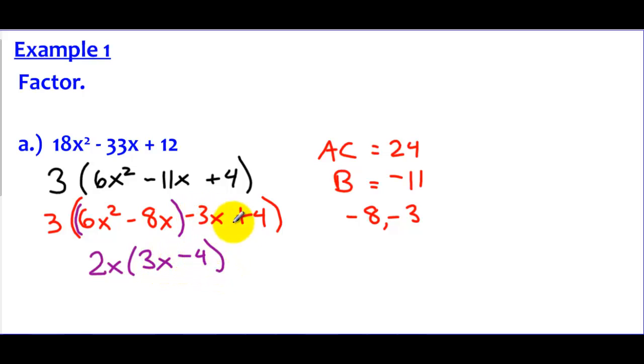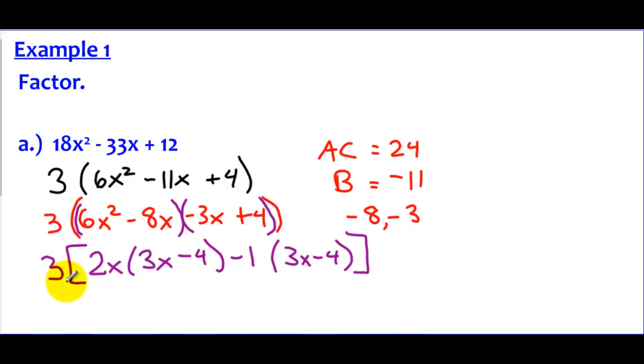In my second group, remember, I'm looking for a match. Here's my second group, these two. I need it to match this one, and it does except for the sign. This is a negative 3, and this is a positive 3, and this is a negative 4, and that's positive 4. The way we fixed that was to bring out a negative 1, and then that's going to match 3x minus 4. Outside of all of this, I'm going to use square brackets so that all of our round brackets don't get meshed up together. The 3 is sitting right outside of that.